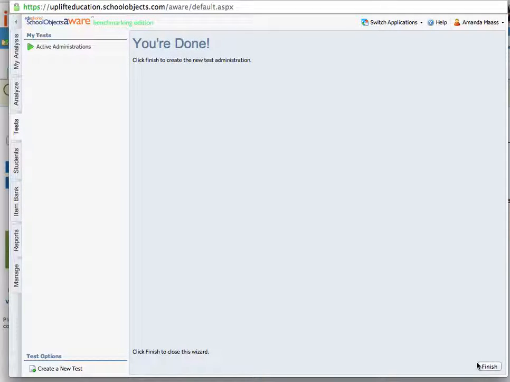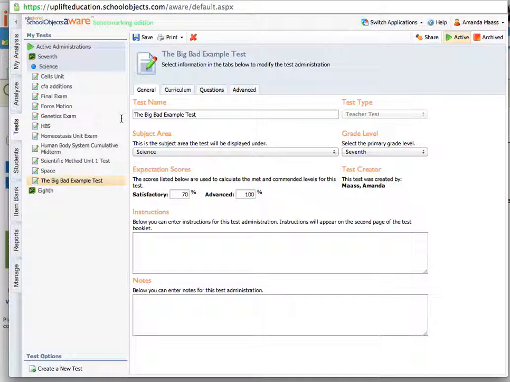And I'm already finished. I've already made one of these very short exit tickets. Now, of course, this took no time at all. If I was going to make this on paper and print it out, it would be the same amount of time. So it's no additional cost in terms of time, but of course the savings in grading and analyzing this is going to really help you out. So once I'm done, I'll go ahead and click Finish. And here I have the test itself.